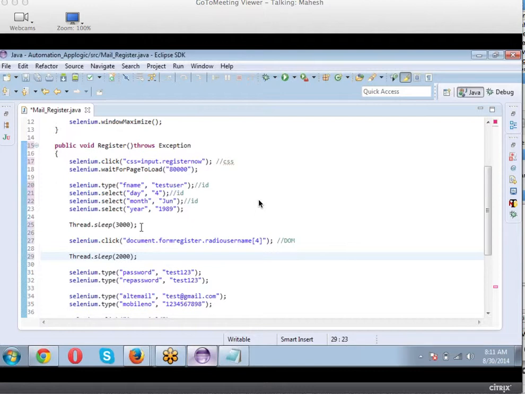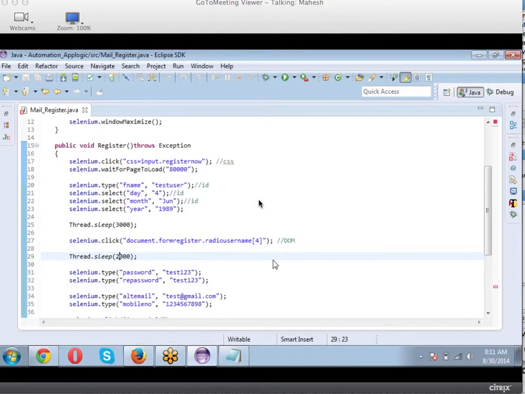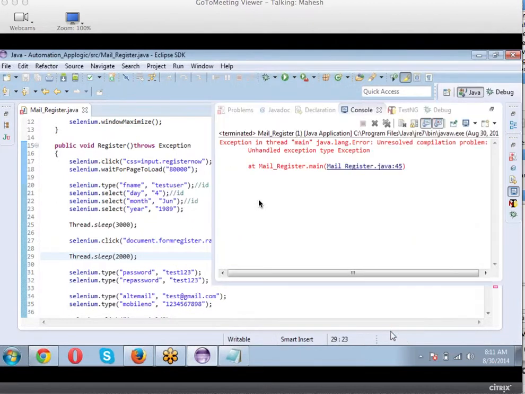Now I'll go back to the browser and run it again. What I did is I gave some breathing time for selecting a value and also for the refresh to happen from my server side. Oh yeah, my main method does not have throws exception. That's the problem.